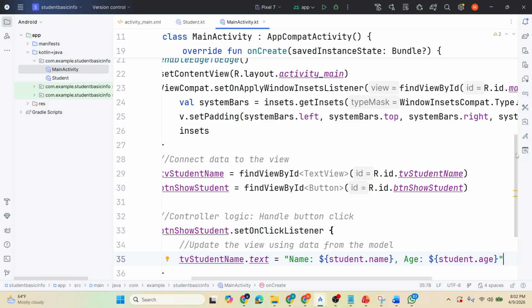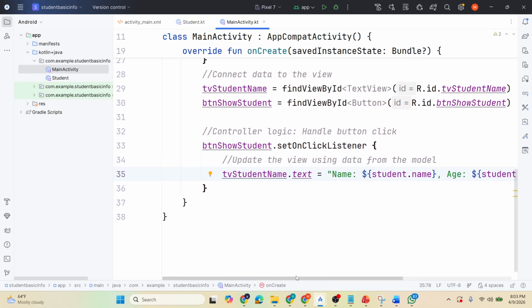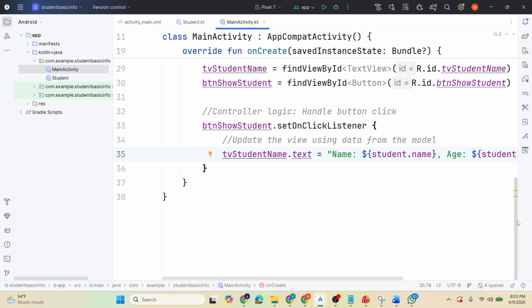All right. So this will be a new text on the text view when you click on the button.